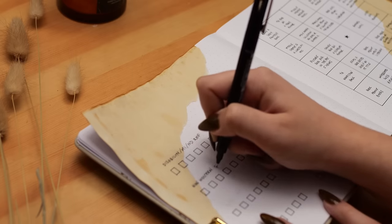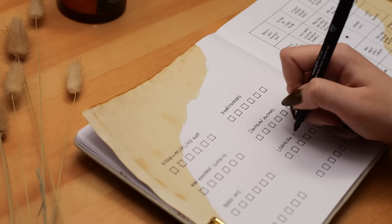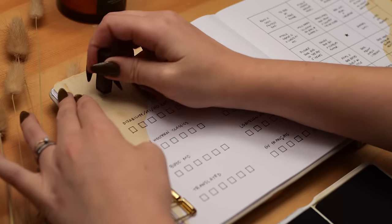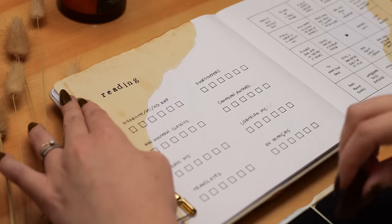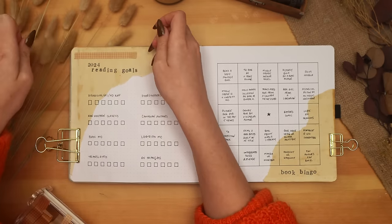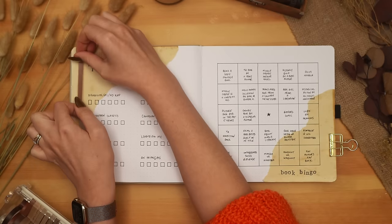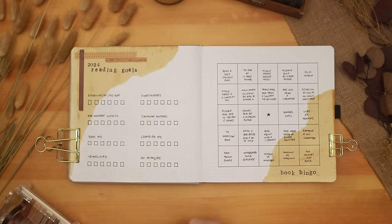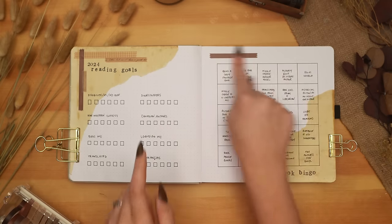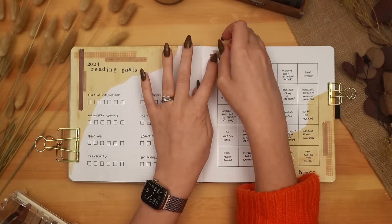As for my reading goals for this year, I mentioned to my patrons that I was struggling to keep up with my reading goals in 2023 — I was very much on a mood-reading kick and wasn't checking in regularly with my goals. So I tried to make my goals a little more achievable, maybe a touch broader, while still being a challenge. For each goal I have six little boxes, so my goal is to read six books in each of these categories: books with disability, mental illness, and/or neurodiversity rep; doorstoppers — books over 500 pages; non-western classics; Canadian authors; books with BIPOC main characters; books with LGBTQIA+ main characters; translated books; and books in French.